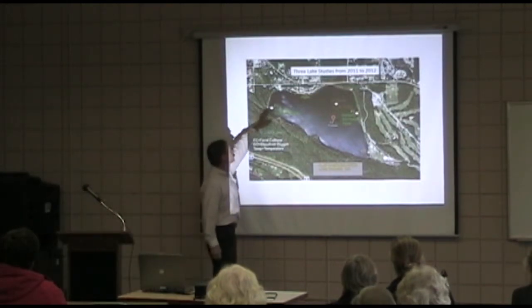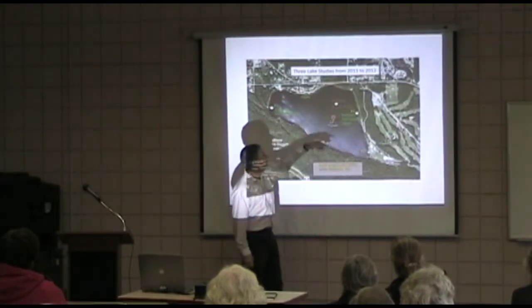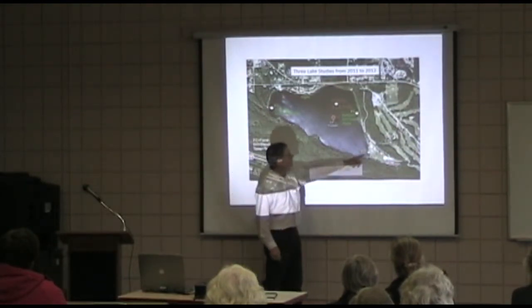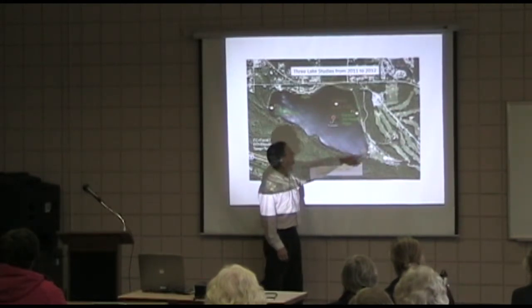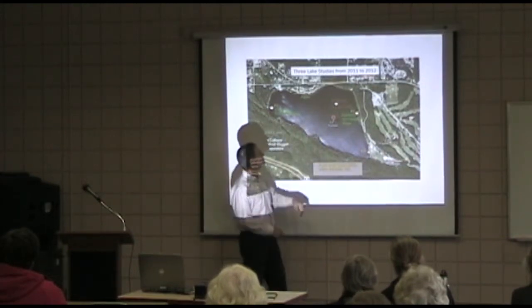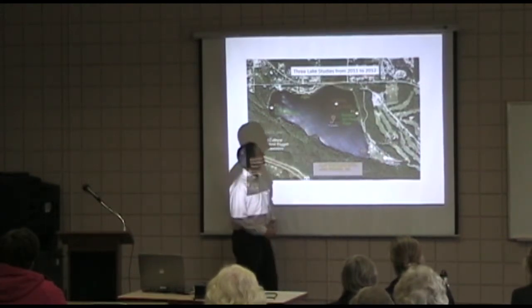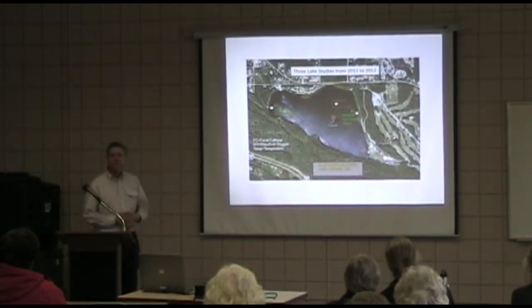Our main sampling sites were at the dock at the outlet and the fishing dock on the other end here. We also did fecal coliform at this site on the lake initially, and then up through the stream that comes in here later on. A couple of times we sampled in that deep part of the lake right there to see what was happening during the middle of the summer.